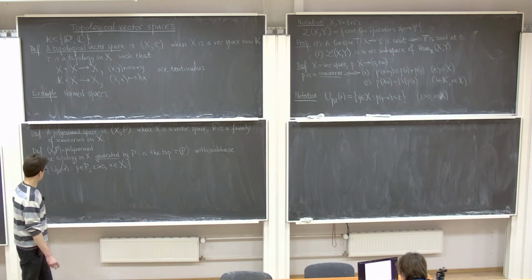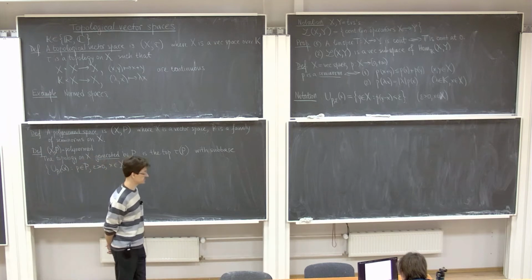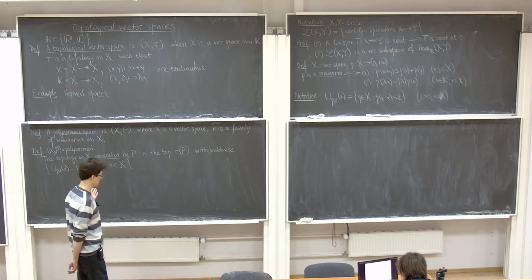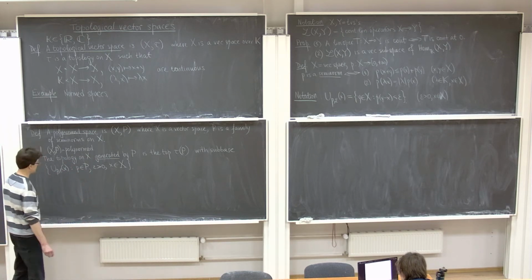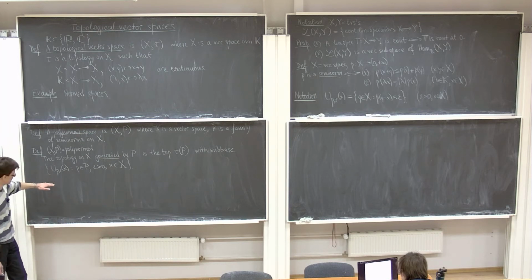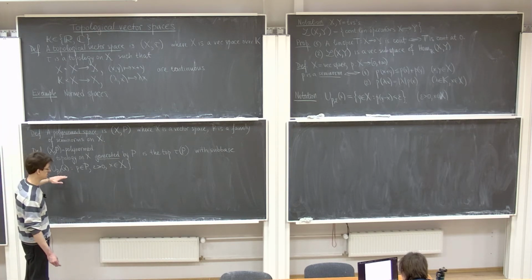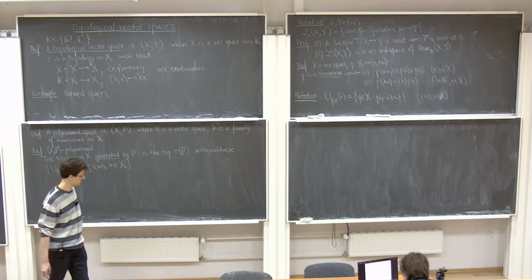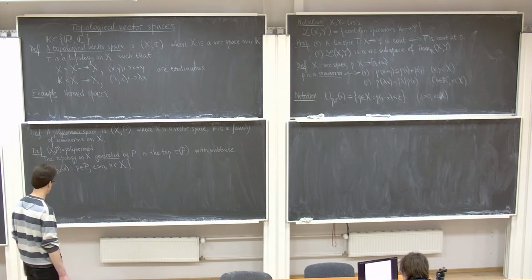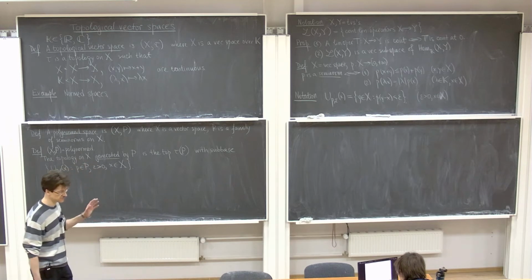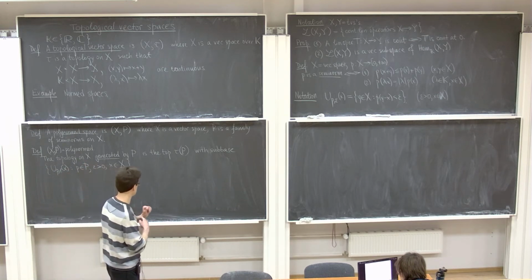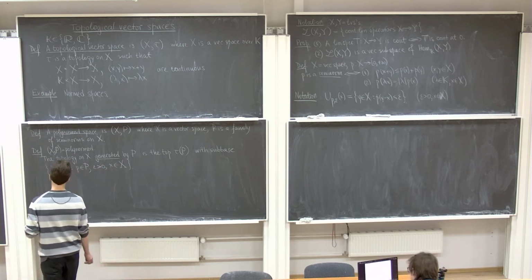Of course, if our family P of seminorms consists of a single norm, then we get the usual topology of a normed space generated by our norm. In the case of a normed space, we know that this family of balls is not just a subbase, but is actually a base of the topology. But in the general case, this is only a subbase. If we take the intersection of two such sets, then some bad things can happen if we take balls corresponding to two different seminorms. So in the general case, this is only a subbase.